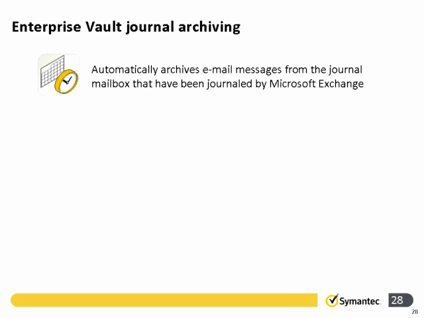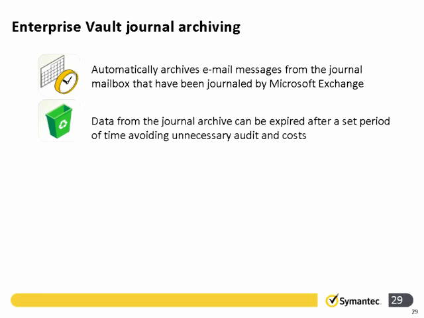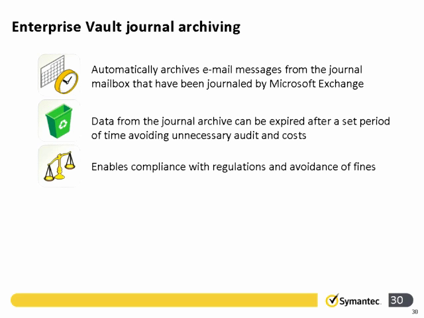Well, again, a journal mailbox is a mailbox. If we can archive users' mailboxes, why don't we archive those journal mailboxes? And what's really nice about these journal mailboxes is that they are going to contain items from every item that's either gone into or out of that particular Exchange server. This is going to give us the advantage of being able to be compliant with whether government regulations or our own company policies to prevent being fined.